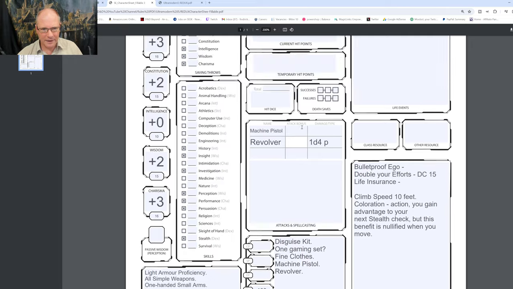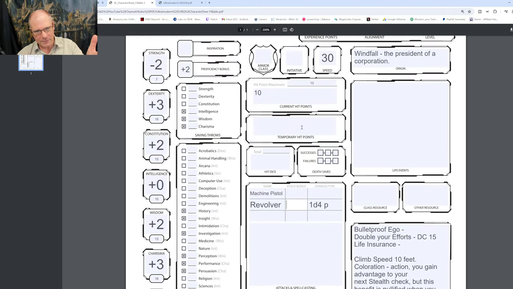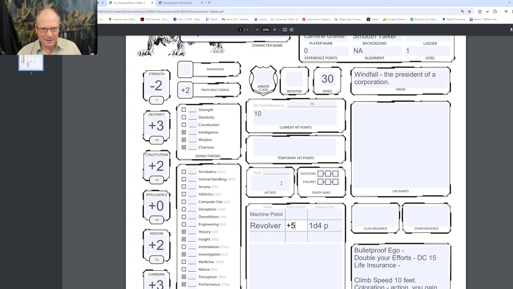And the attack for that, for your revolver, would be your dexterity modifier plus your proficiency bonus, because you're proficient with this weapon, so you get a +5 for your revolver. Gonna fire at point blank anyway, so you can't possibly miss. Right, okay, that's that bit, so we've got that information in. Temporary hit points not applicable right now, so let's get rid of this one.